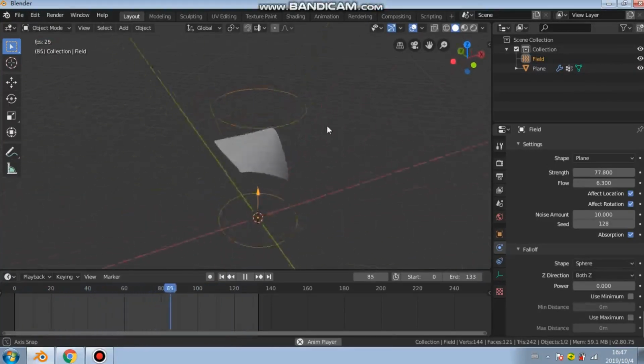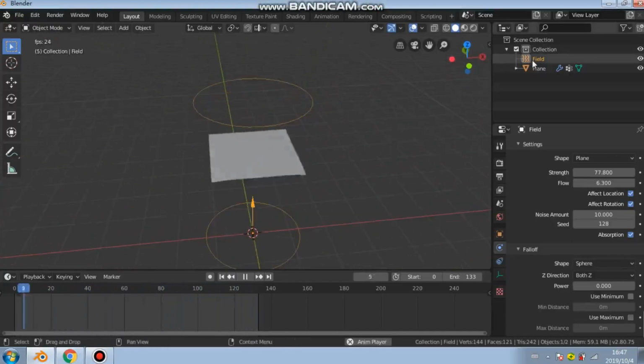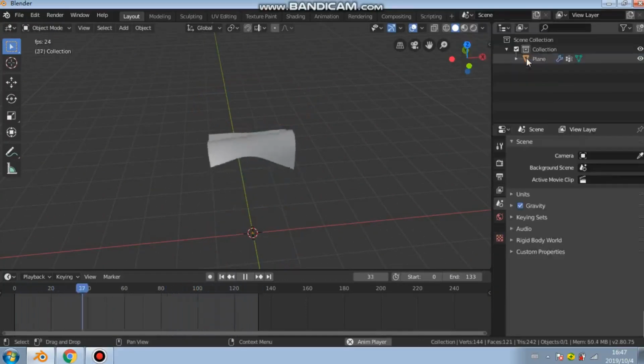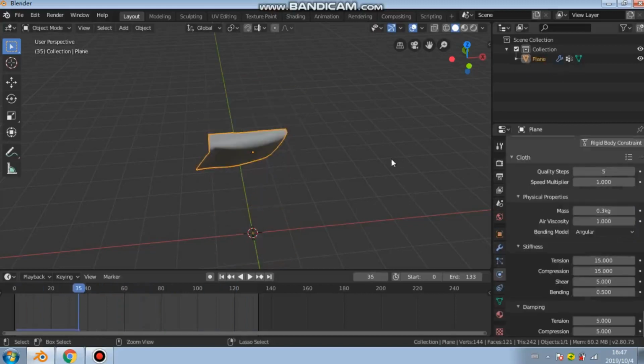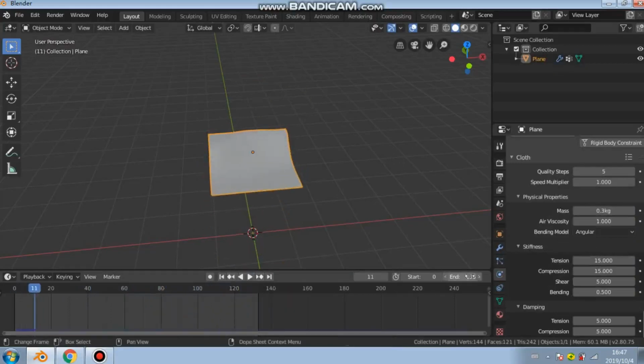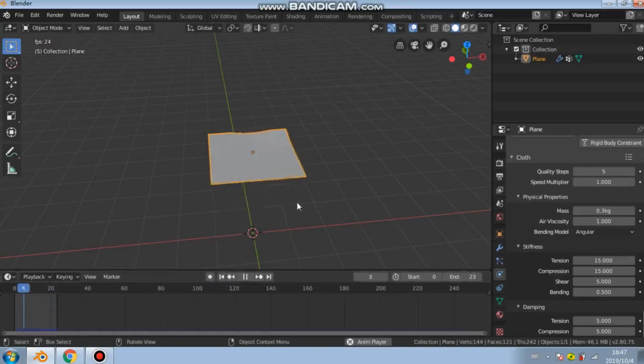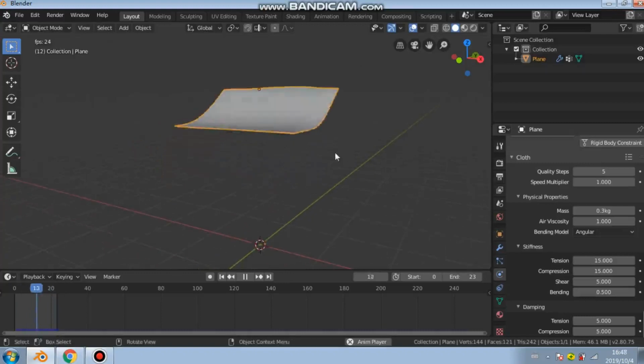So let's carry on with what we're doing here. I'm going to delete this field, which is the wind we've added. Okay, delete that. Let's go back now. I need to basically undo it a few times. That's the way I've found that works best. Undoing to the point where we didn't have that in the first place. So I think in this case I'll just bring the timeline in shorter as well. So we're just looking at that falling cloth there, okay?